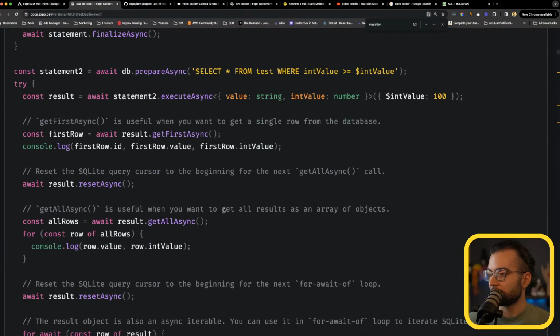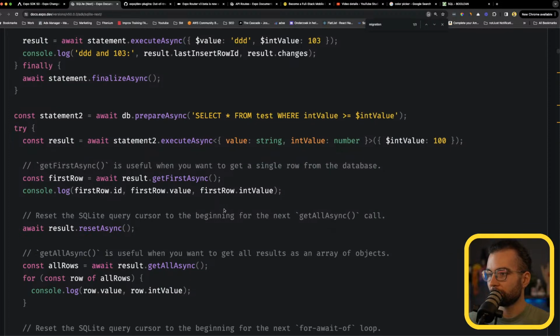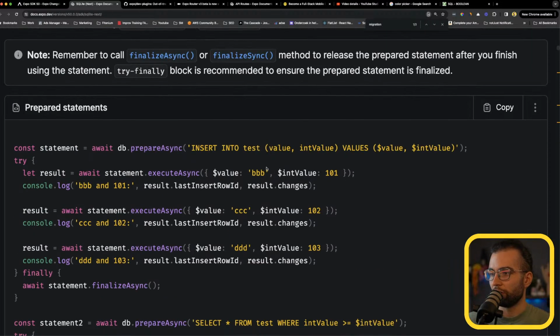Prepare statements. Here are some examples where, for example, we initially prepare the statement and then call this statement with different values like value 1, value 2, and so on. And they go into these fields.